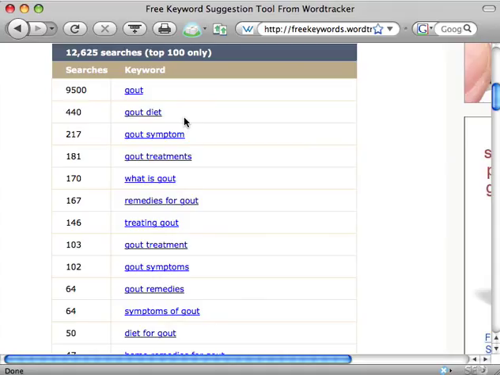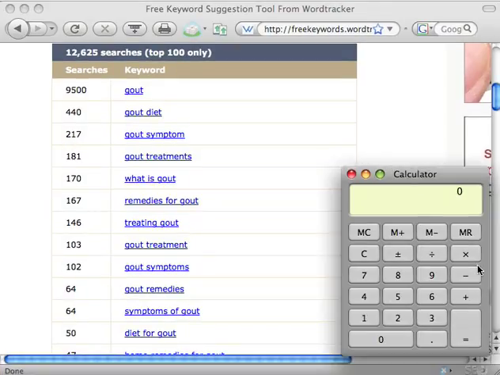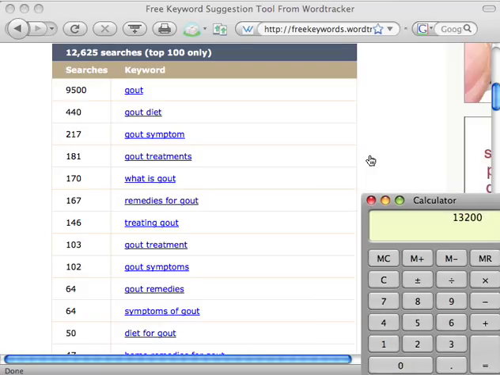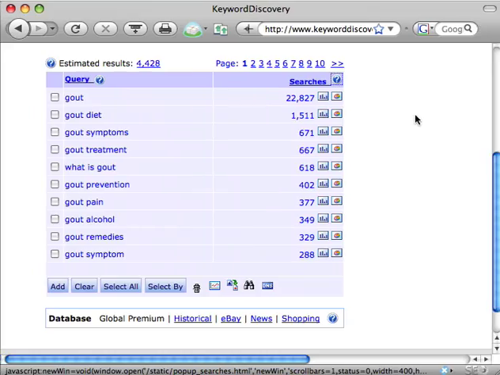So let's do a quick, here's Word Tracker. Word Tracker is probably the most popular keyword tool that would give you search volume before Google. And the question always was, how do you compare Word Tracker to Google? Well, here's 440. Word Tracker does it daily. So let's take 440 times 30, and it says we're going to do 13,200 searches for that keyword, and we see that Google estimates 3 times that, or Google has actual experience of 3 times that. So you can see that Word Tracker is not exactly accurate when it comes to predicting Google, and it never has been. We just didn't know until we spent the money on Google and ran it.